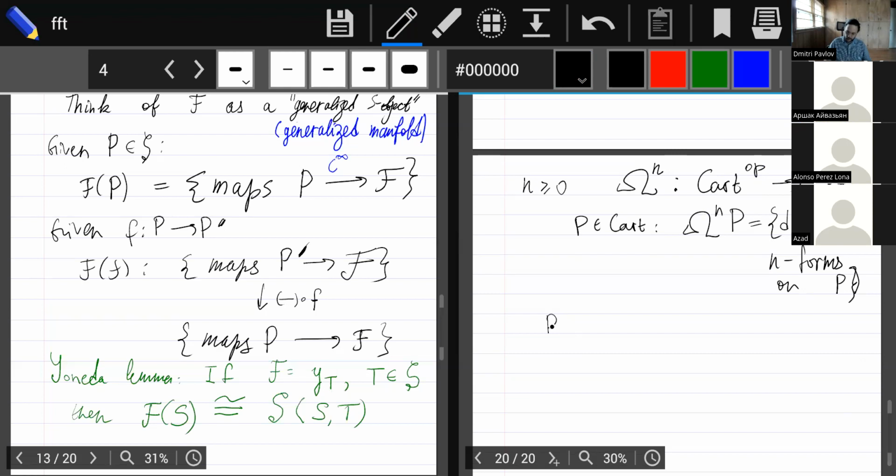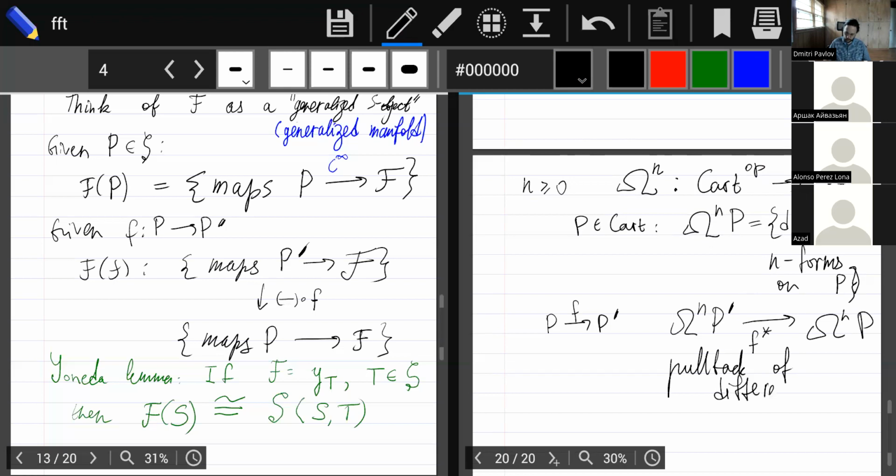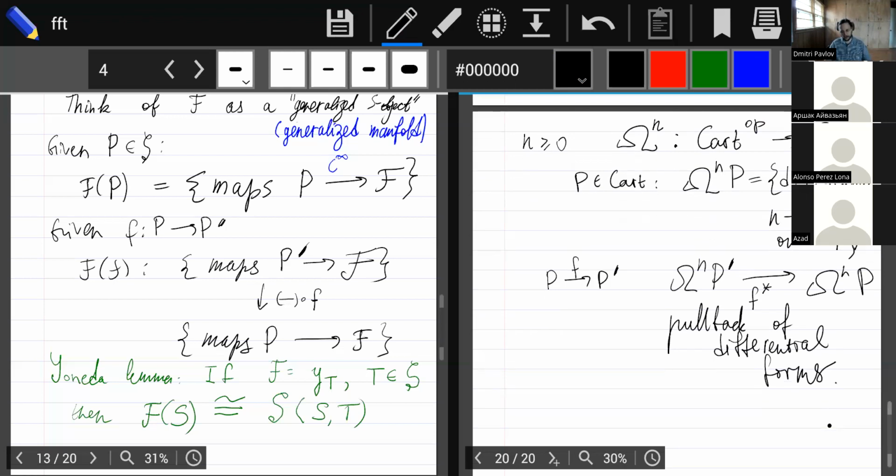And if I have a smooth map F of Cartesian spaces, I have to define for you a map between sets of differential forms in the opposite direction. What is this map? It's the pullback along F, pullback of differential forms. So this defines a presheaf.